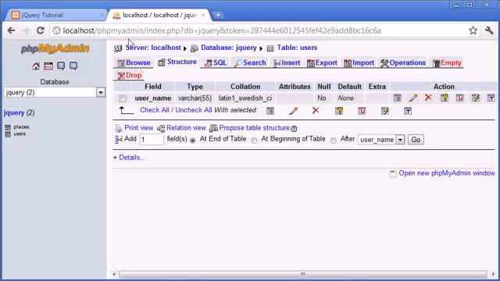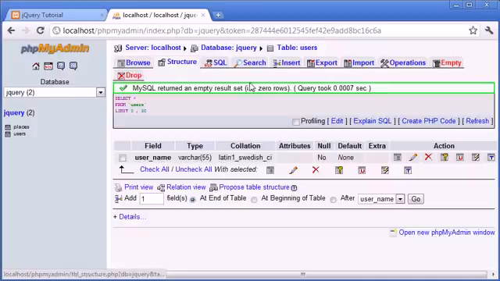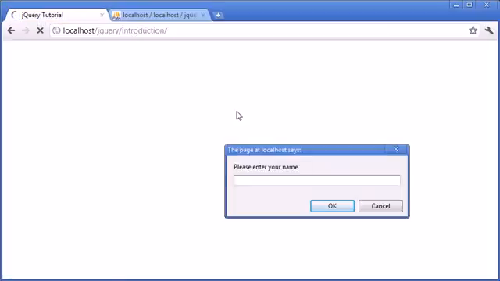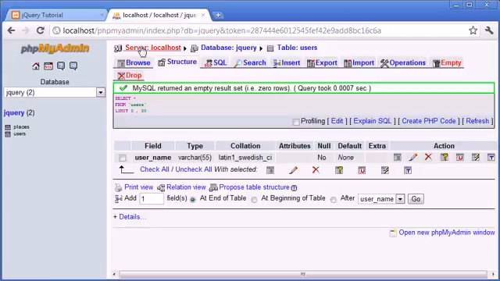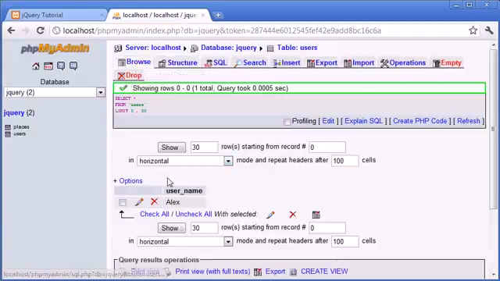So let's go ahead and browse our database table. You'll see that there's no records there. MySQL returned an empty result set. When I refresh the page, I have the option to enter my name. So now the process starts. I'm going to type in Alex and press enter. Obviously we don't have any data relayed to the screen because we haven't started actually retrieving the list of names yet. But when we browse our database table, you can see that my username has been placed inside.